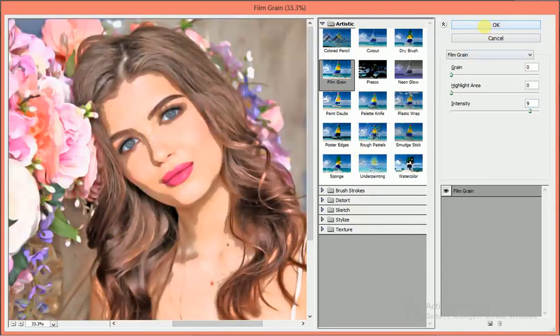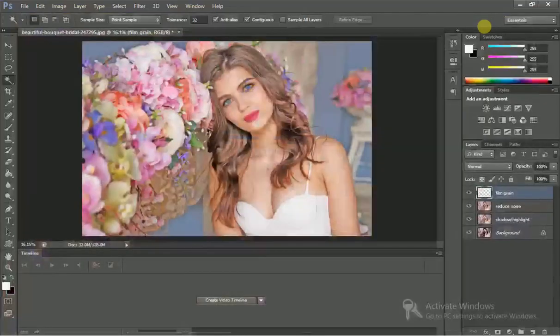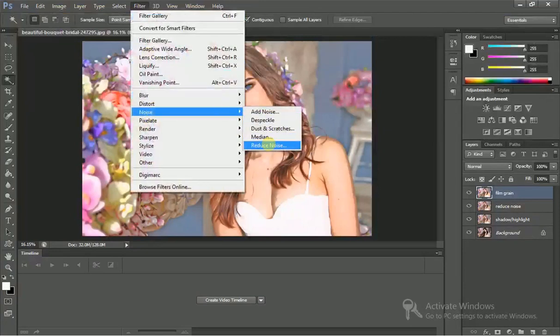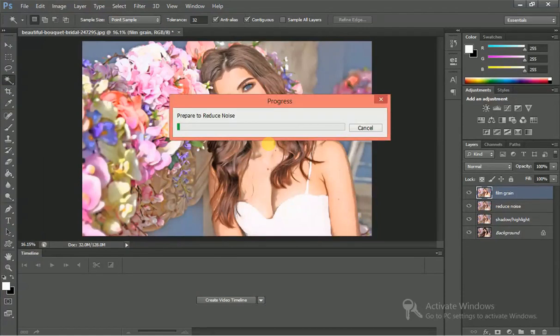Apply the given settings and click OK. Now go to Filter, Noise, and Reduce Noise and click OK.